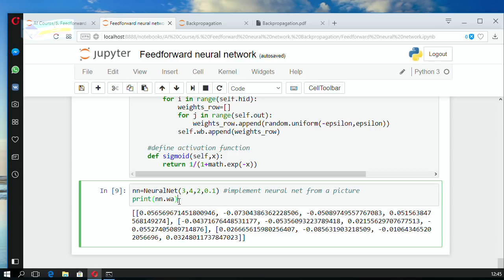And here is how you can use it. Firstly you define an object of the class NeuralNet, and you define that this object has 3 inputs, 4 hidden neurons and 2 outputs. And also you define the boundaries in which random weights are assigned. And here you have printed out the first weights of connections between input and hidden layers. And that's it for this part of this lesson. And in the next part, we will define the meat of the neural network and the whole calculation process.